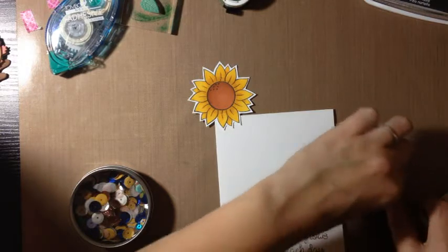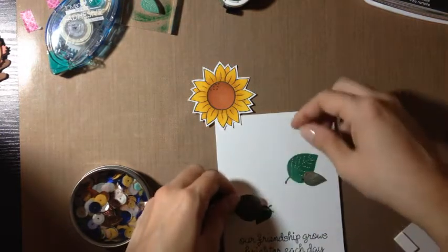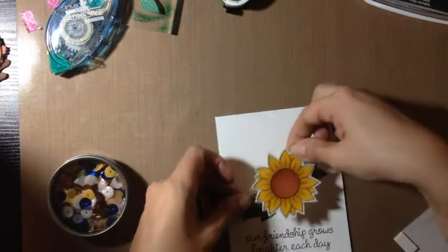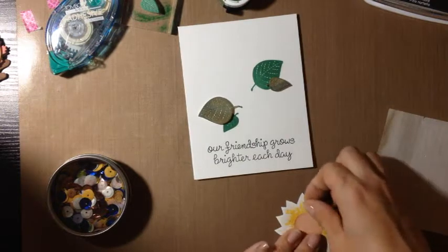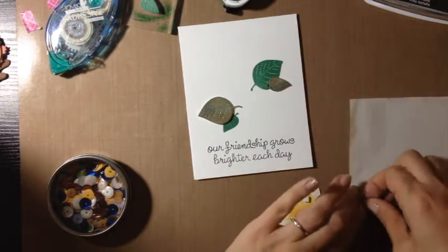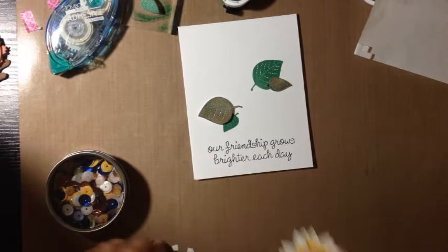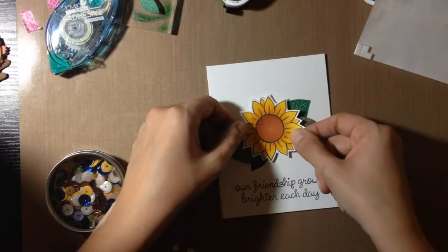These adhesive foams are great. The only thing is sometimes they stick too good. So if you make any mistakes, good luck pulling them off. Once they're on there, they're on there. So that's another reason why you see me checking things over and over again before I put them on, because I have made that mistake one too many times and then I have to redo something. And after coloring and cutting out that flower, I did not want to redo it again. So there it is. That's on there.